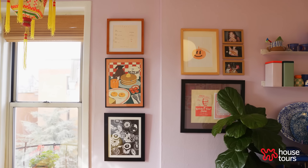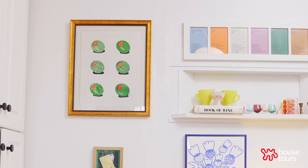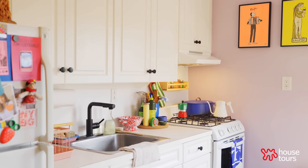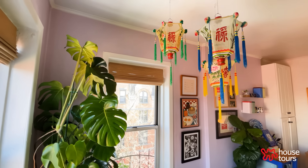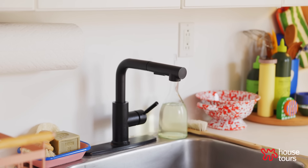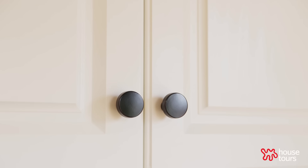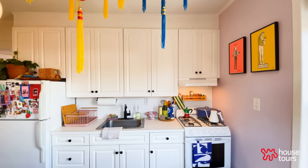All the artwork in the kitchen is actually food-themed — whether it's photos from dinners with friends or illustrations of oranges or olives, we've really tried to keep to a theme in a fun way. And especially being in a rental, there's a lot of things you can't change. But we realized there were a couple of really easy DIYs that could make the space feel more like us. One of the biggest was just changing the faucet in the kitchen sink — we found a really affordable matte black faucet online, and changing the cabinet knobs to match really brought it out of the 90s and made it feel more like home.